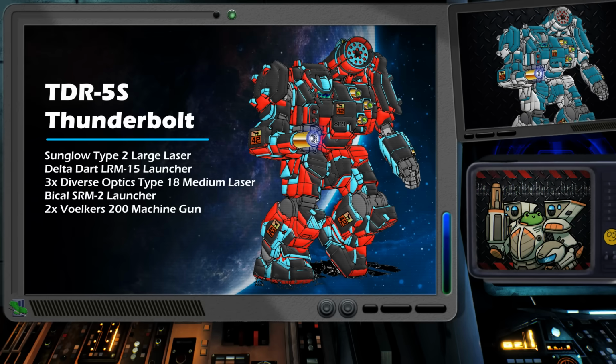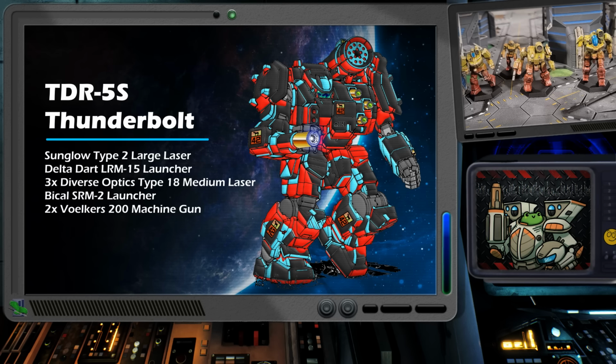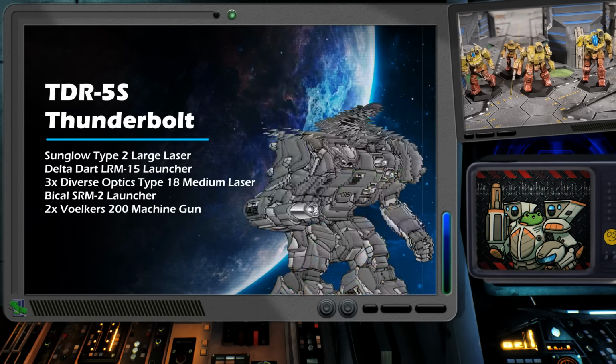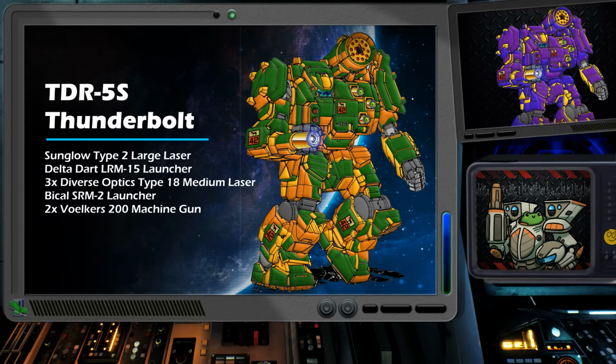Now, while it might be a bit of the kitchen sink type of loadout that the 3025 TRO mechs are known for, the combination of large laser, 3 medium lasers, and the LRM-15 work really well together and can put up damage numbers. Not all the other designs can make that claim. Looking at you, Shadowhawk.